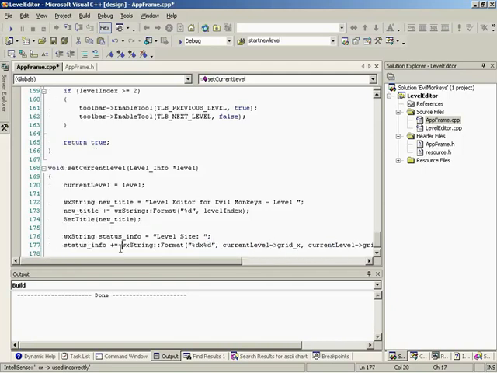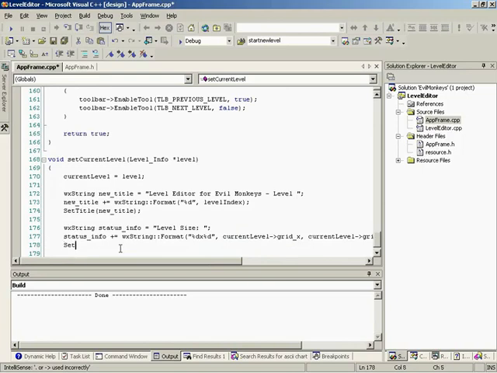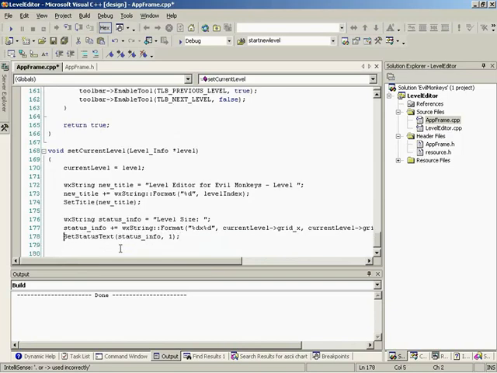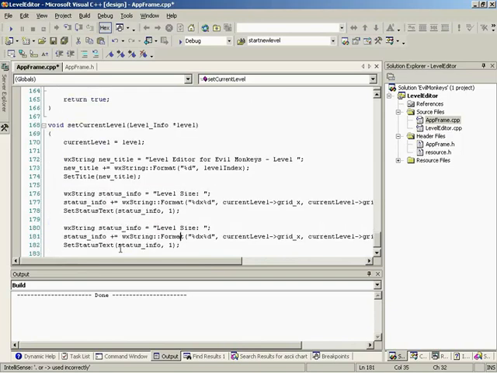Precisely. Now all we need to do is just set the status text and give it the status info and tell it which column we're putting it in. Right, and in this case we're putting in the second one since it's zero-based. Exactly. And the same thing, let's just copy all of this, and for this one, well actually, I think that's almost everything we need.